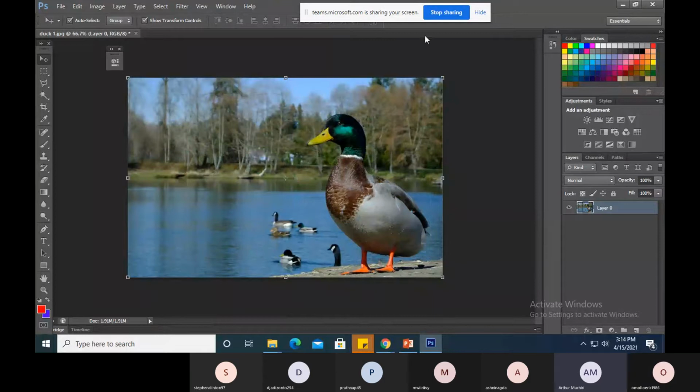Let me just repeat. You're going to select your polygonal tool here. It's different from the lasso tool. With the lasso tool, you have to press your mouse until you get to the very last section, and then you join. But for the polygonal tool, it allows you to release your mouse to make more selections. For example, I click at the beginning.